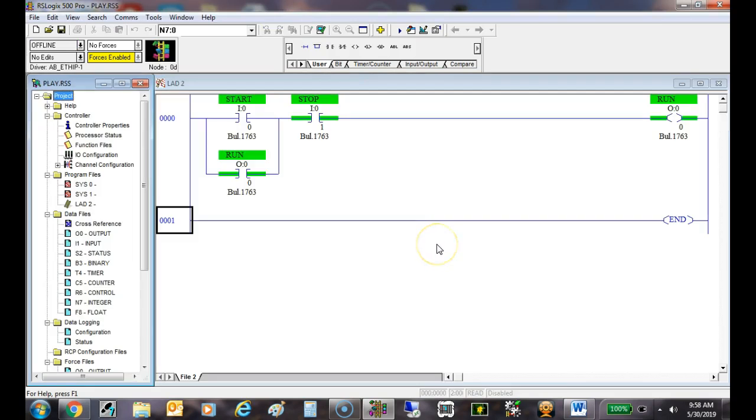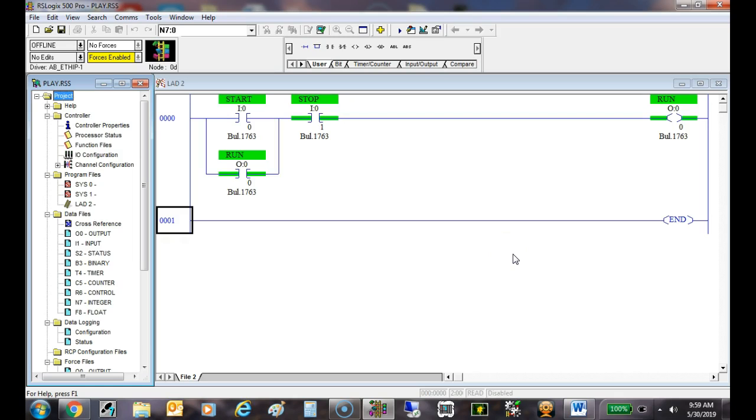5000 allows you to edit online. It's really cool. You can come in and create, it keeps the old version, and then you can come in and create a new run and make corrections on it, check to see if it's okay. If it's not okay, you can just tell it to go back to the original run, which is pretty cool. So 5000 allows online editing of the program. 500 does not let you do online editing.